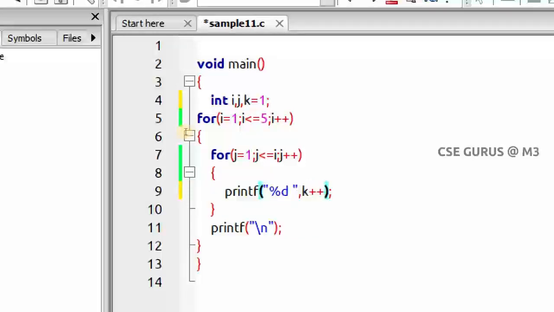So what happens if I print k plus plus? K is initially 1, it prints 1, afterwards k is incremented to 2, in the next iteration the value will be 2, then 3, like this it will print according to the left diagonal condition we have given in j. We'll see the output now.